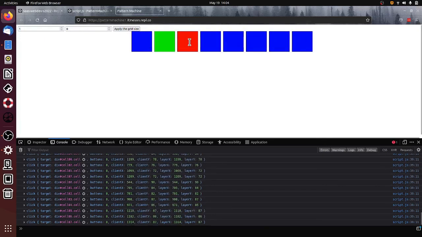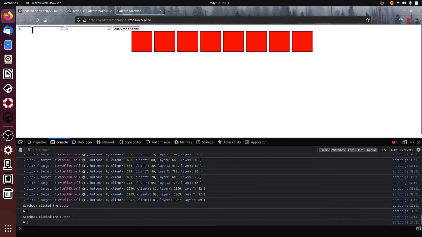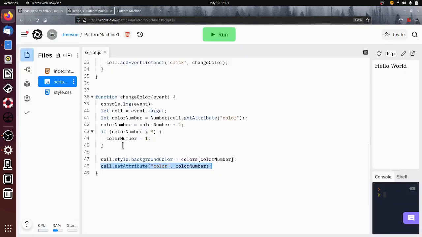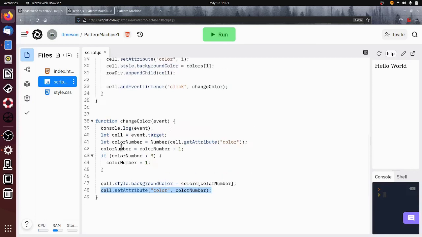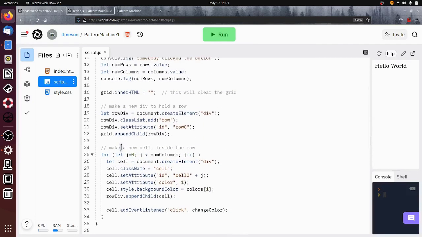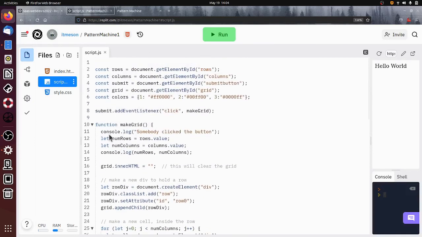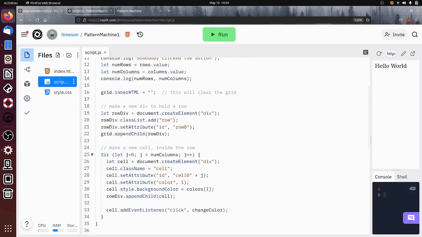So you kind of get the idea of where we're going with this. It's almost like the way a screen works. You've got a bunch of pixels that you can change the colors of. Okay, but next for us is to make all the rest of the rows. And at the moment, we've only got one row, even though it has 6. So I want you to come back over here and think about what is it you need to do in the make grid function so that you get more rows out of it.